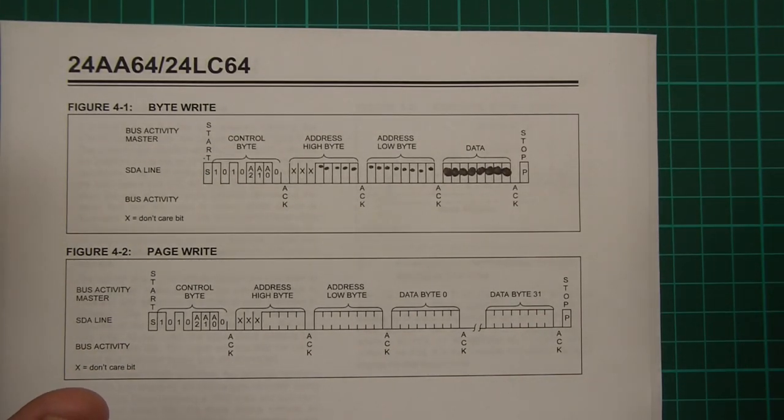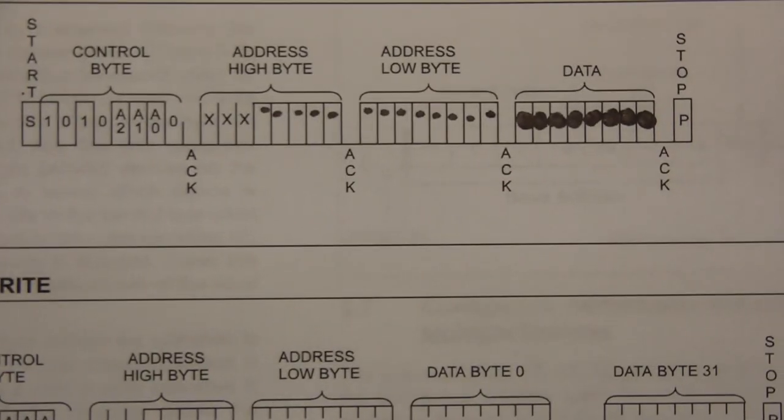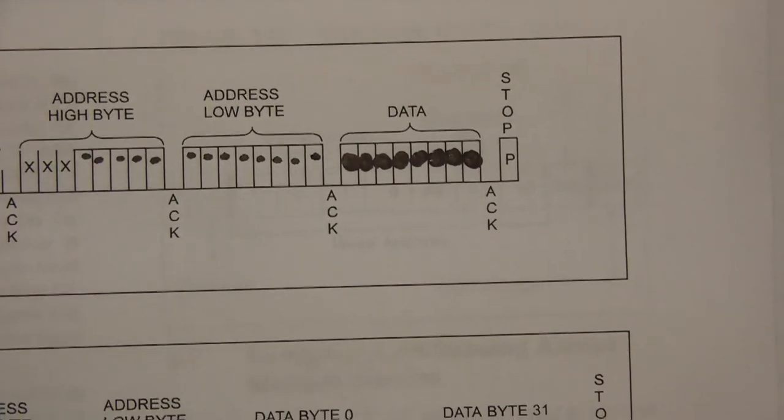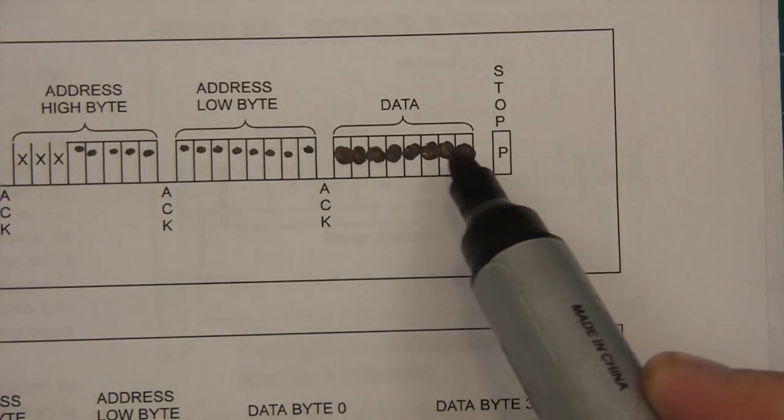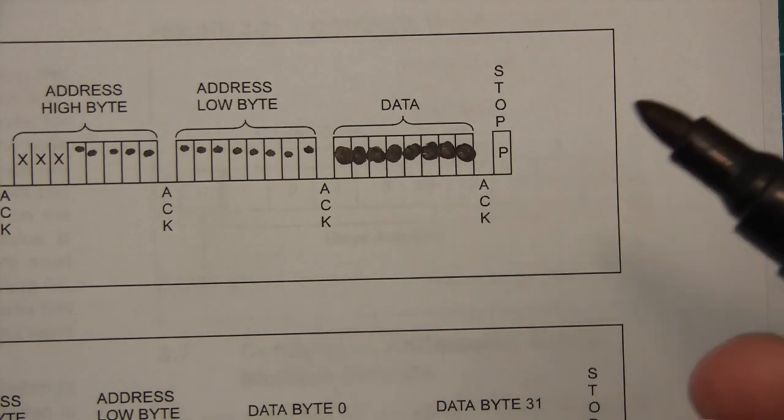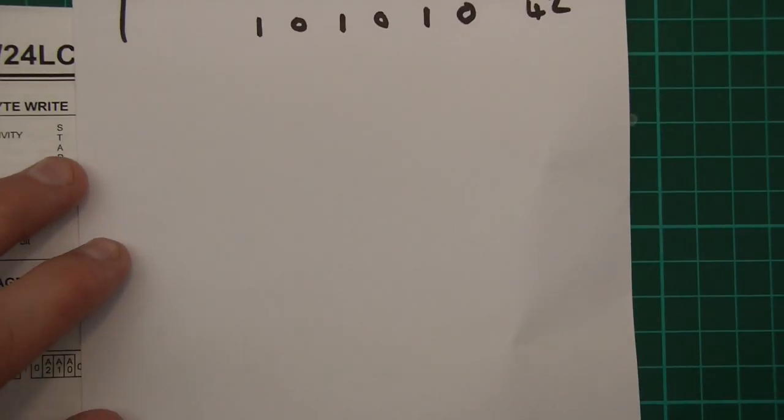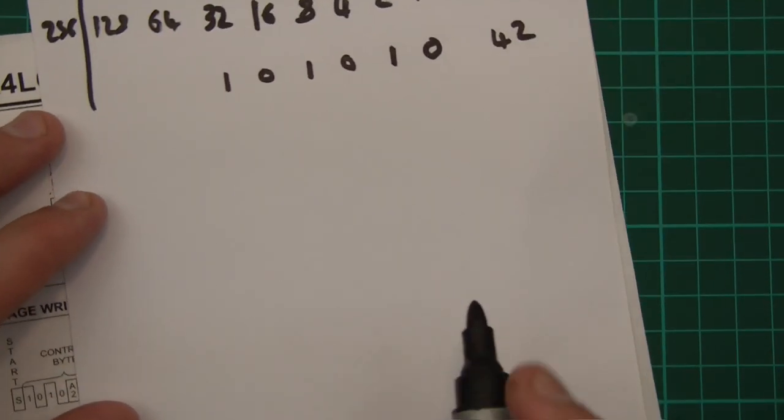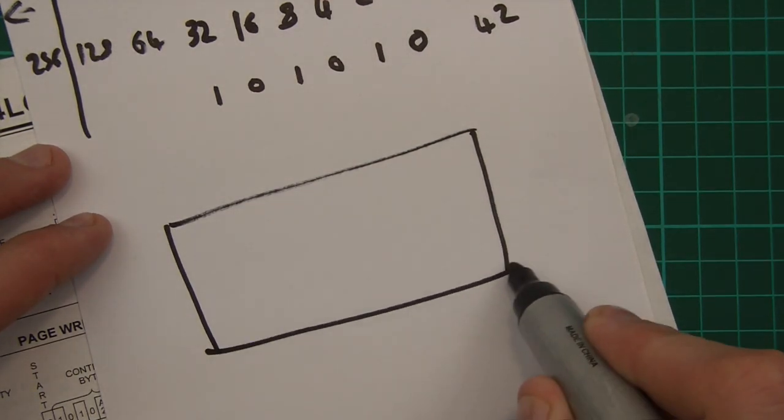And then comes actually sending the data, which is really the easy bit. So if I just zoom in here, hopefully I'll be able to explain this again. So we've got all these spaces here, or bits, which form the byte, which of course represent the data which is going to be saved to the EEPROM in the certain block. And just as I described here, I might have to zoom out again just to show you, we're storing a byte.